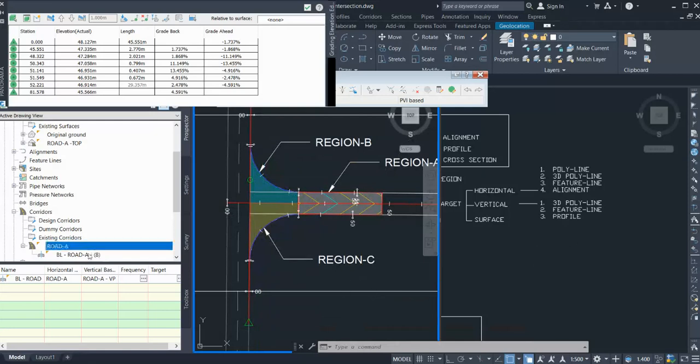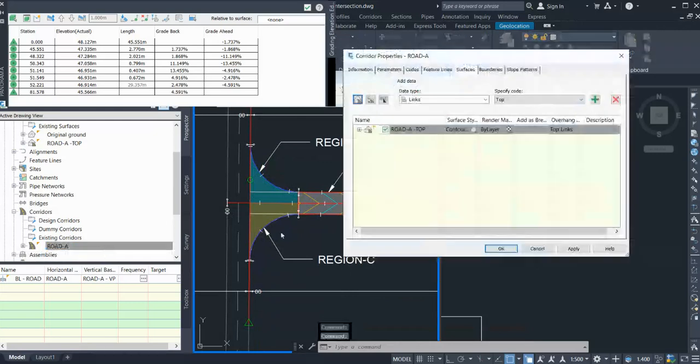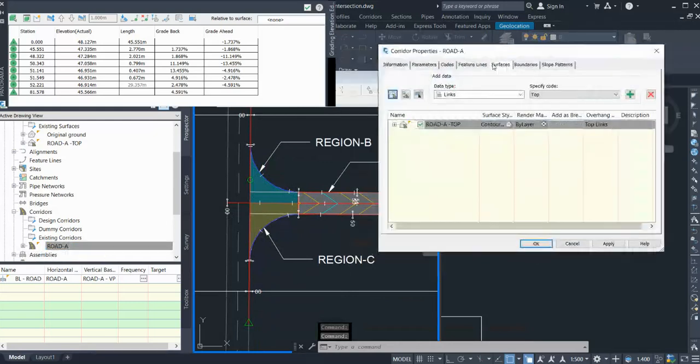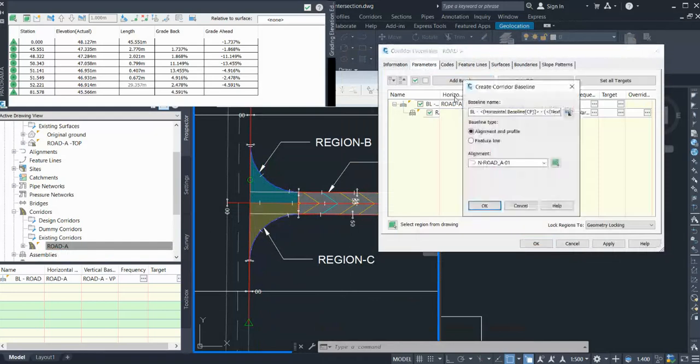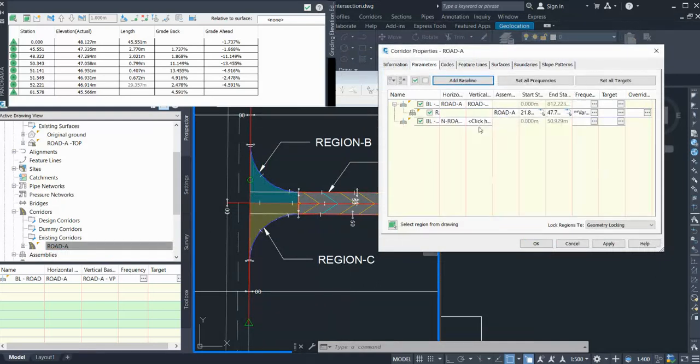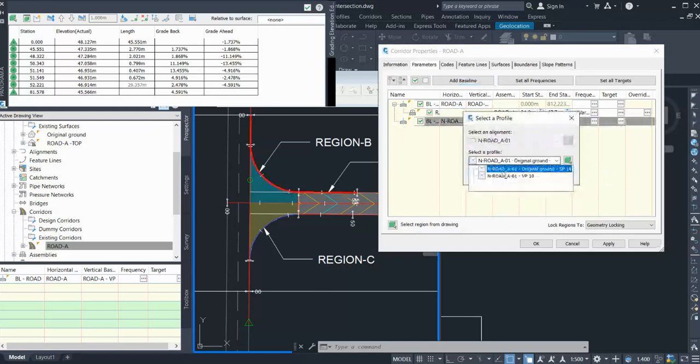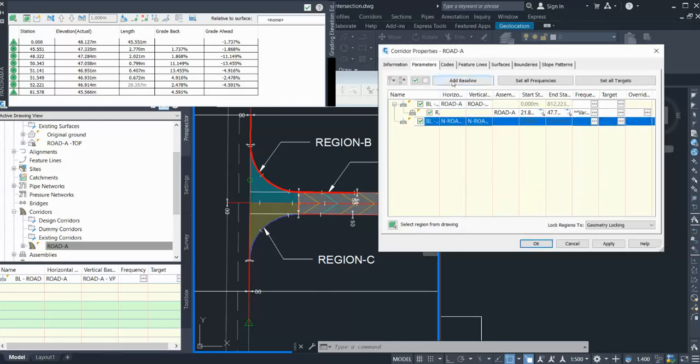So again I go to the corridor, and now in the corridor I will add these two regions. For that I need to add the baseline. So first I need to add my alignment, which is called the baseline. So I have this north alignment and its design profile for the north alignment. Same for the south one.